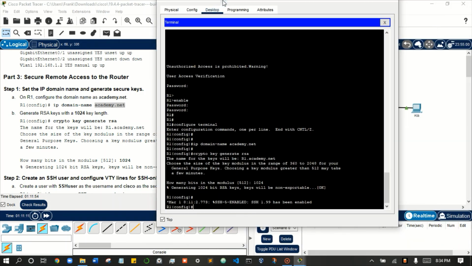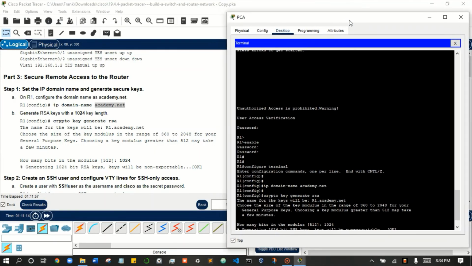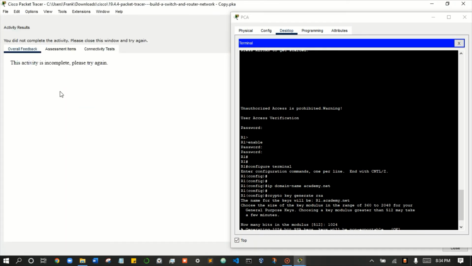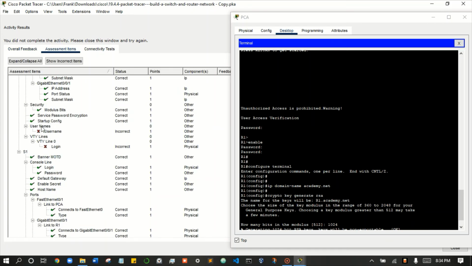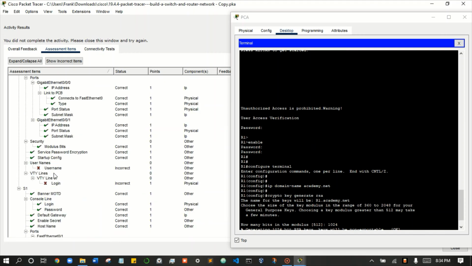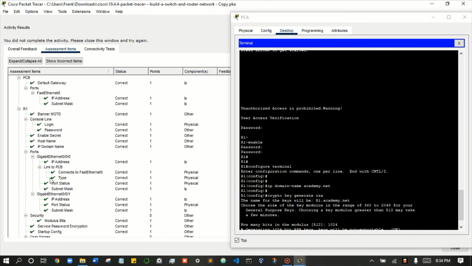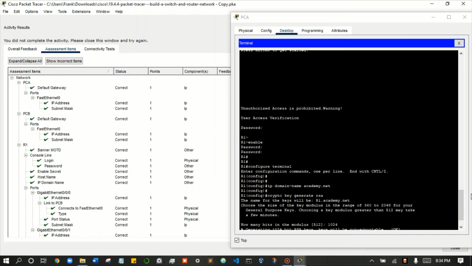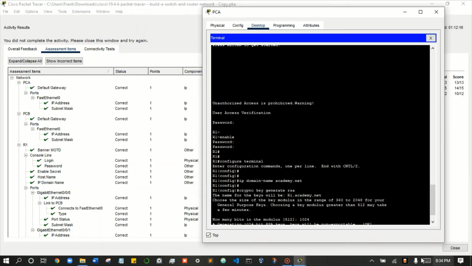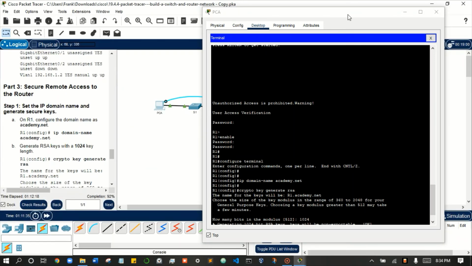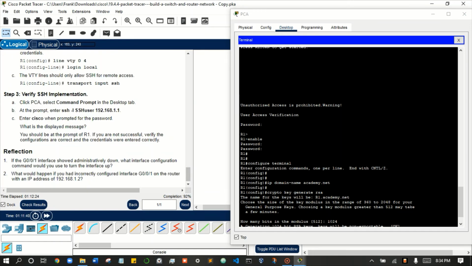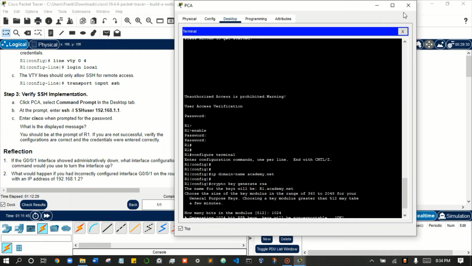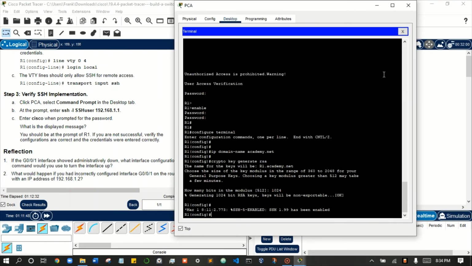It's left with just 8%. When we check our results, you can see that in the assessments we've completed all these tasks, and it's left with just something small to do over here, and we'll come back to verify it later. So let me close this. Let me expand this one. Let's see what we were left with to do, and let's just do it.